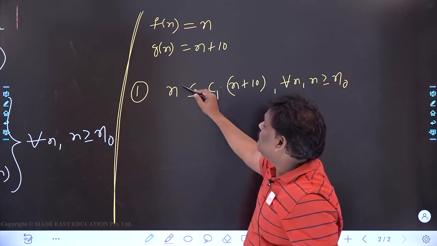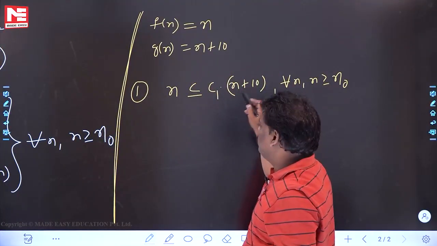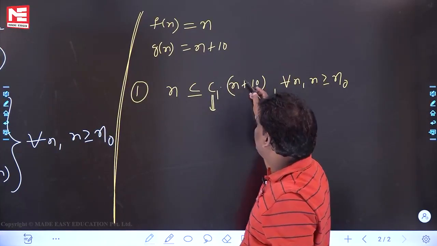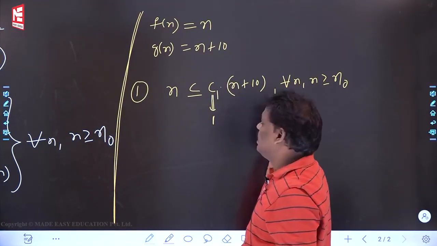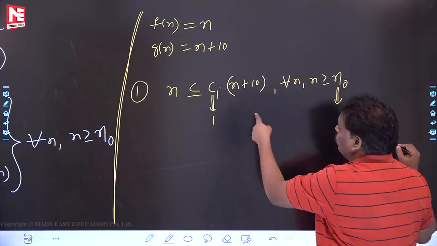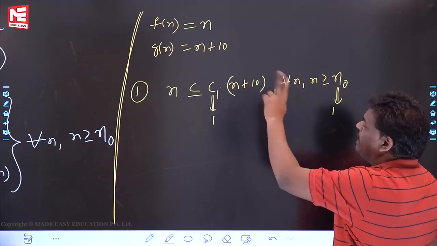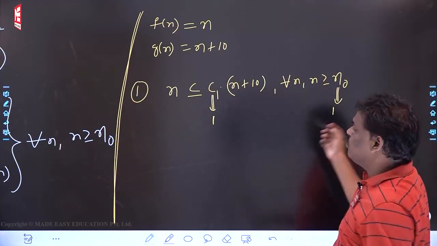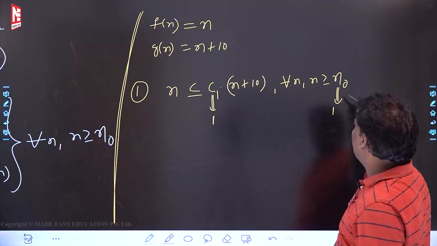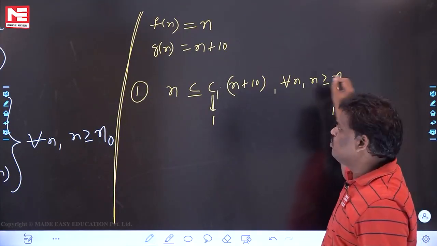Can you help now? Comparing left and right, what is the meaning of big O? Right should be greater or equal. I think right is greater. Can you say which is the c1 value? Right will be greater, already greater, no requirement of anyone's help. c1 is 1. What is the n0? From which place onward does this relation hold good? I think from 1 onwards it is working. So between f and g, big O is possible, for c1 value 1 and n0 value 1. So from 1 onwards for c1 equal to 1, big O is possible between them.